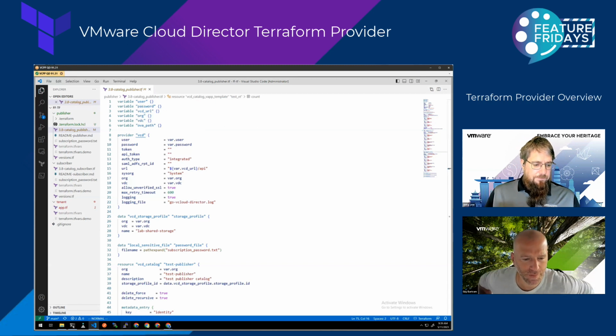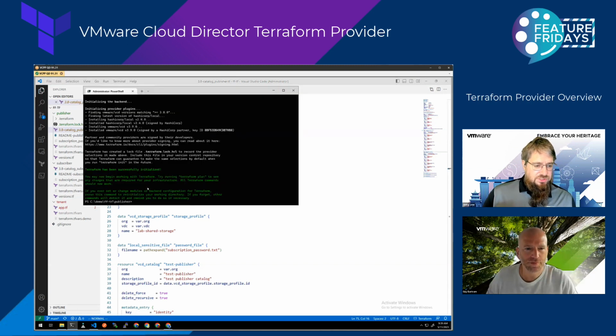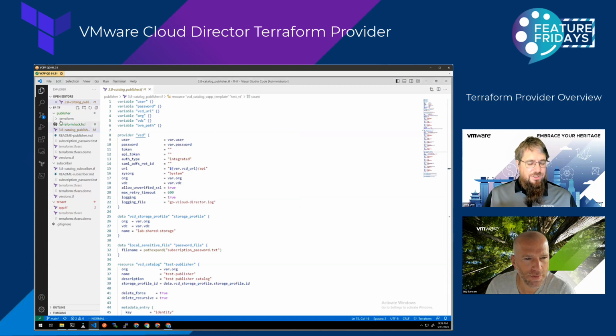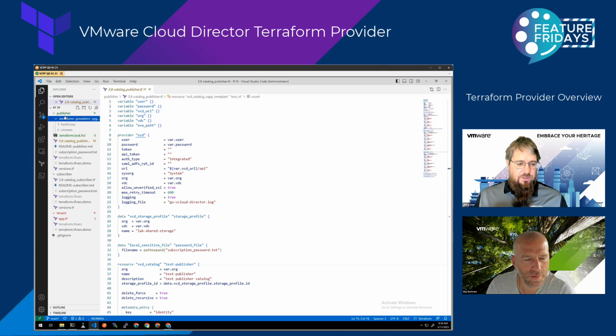And then it automatically downloads and installs that Terraform provider into the directory. And you can also see, if you had a sharp eye for the folder structure, that Terraform automatically creates a new subdirectory with the .terraform name in that directory.